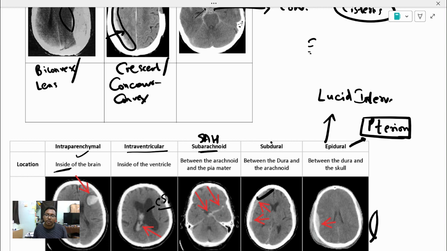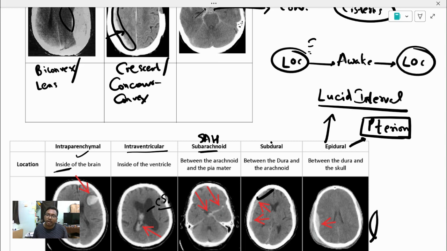What do you mean by that? So whenever a patient has epidural hematoma, initially the patient will lose consciousness. There will be loss of consciousness initially, but again the patient will come to an awake state, and after some time again the patient loses consciousness. Okay, so this period of normal consciousness between two episodes of loss of consciousness is called your lucid interval. It's a very dangerous situation. That is why whenever you come across epidural hematoma, the patient must be admitted and should be treated accordingly.